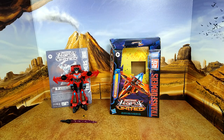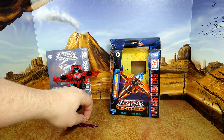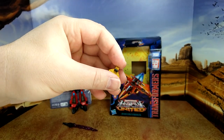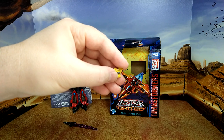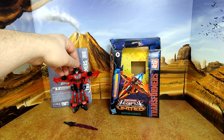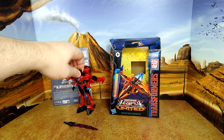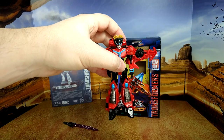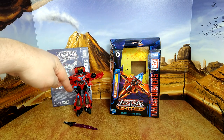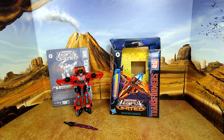And here we are with Windblade. Be careful — I've watched like three reviews of this gal, and everybody said be careful with that little piece that goes behind her head. It's in the tissue paper; it's absolutely easy to lose. What do I do? Throw it in the garbage and I had to dig it out. Completely forgot about it. So you just plug it in the bag right here, and you never have to take that out. The instruction will tell you that you can put it in her hand, but don't do that. It's completely useless. Leave it there.